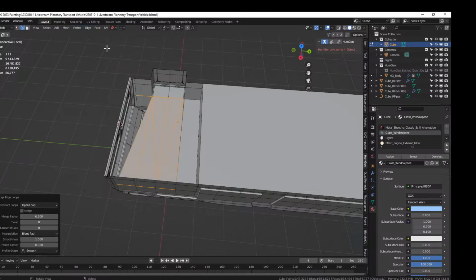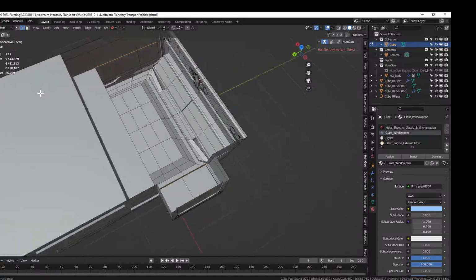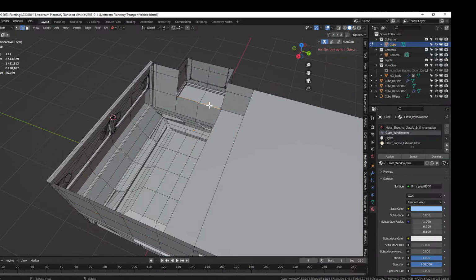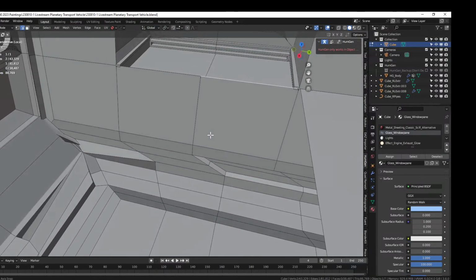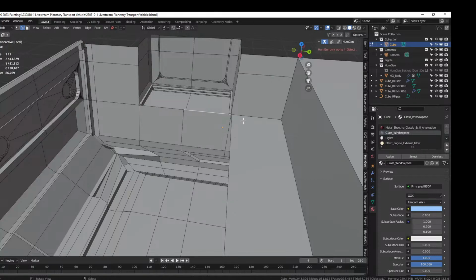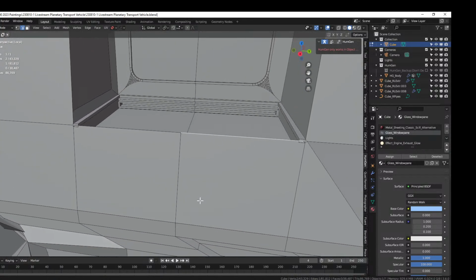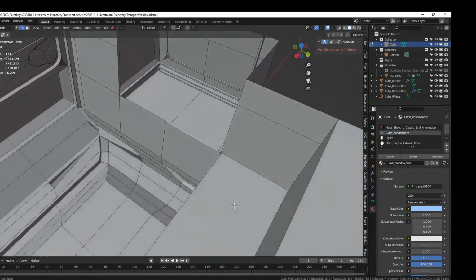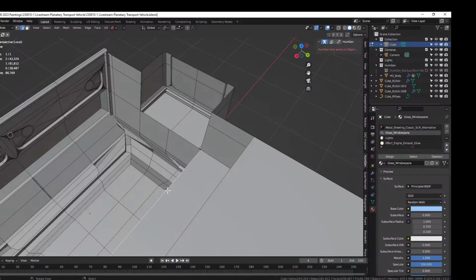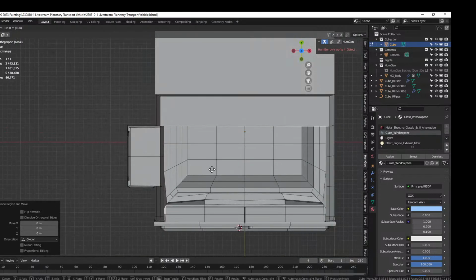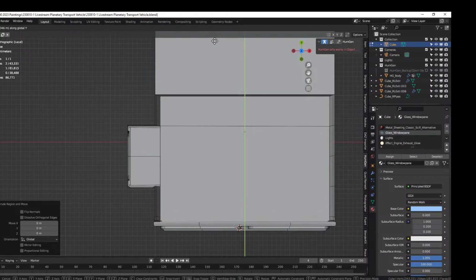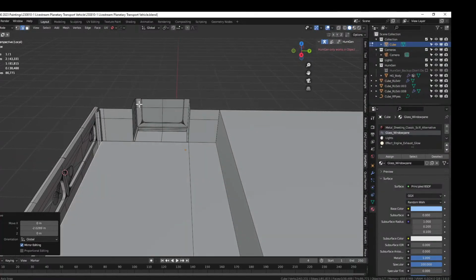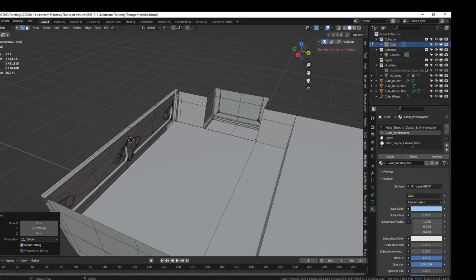Bridge edge loops. No, it's not quite right. What's wrong? Should be right. Do I have more? Is there more loops than I'm seeing? Is there something else that I'm not seeing? Oh yeah, there's that weird divot in there. Fine. We're just gonna do it the other way. We'll cheat. E, G, Y. And bring it forward like that. It's creating the floor of our bus. I just want to make sure it doesn't poke out, but that should be fine.